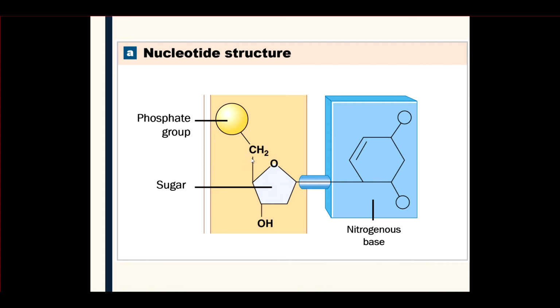Now, attached to the 5th carbon up here, this yellow, this is a simplified version, right? There would be a PO4 in here. This would be the phosphate group. So this is how this slide is showing the phosphate group in a simplified version. In DNA, this would actually form part of the strand of DNA. We're going to see that DNA is a double-stranded structure. So this is actually forming the strand.